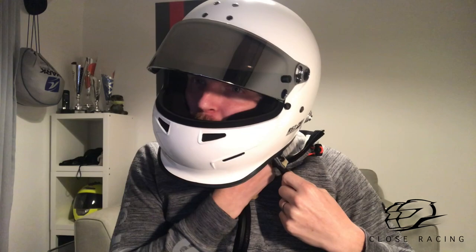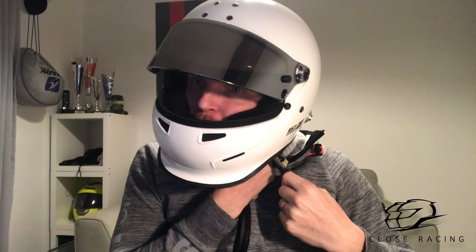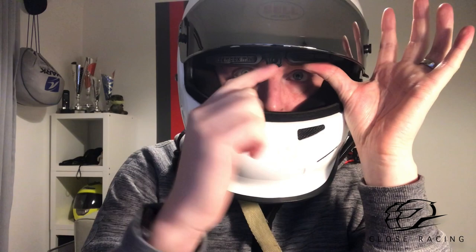With it mounted inside the top of the helmet — I can see the camera there, but with my visor down it's hardly noticeable. I imagine it's going to be facing towards your nose, and I'm sorry, but you can actually see your nose at any point in time — your brain just chooses to ignore it because it sees it all the time. I imagine that's going to be the same sort of thing with the camera.